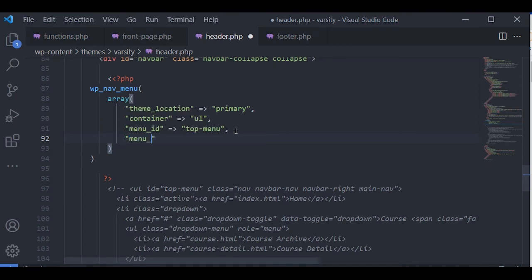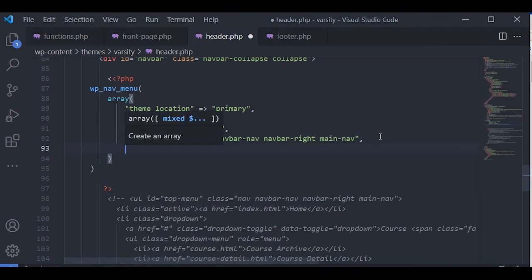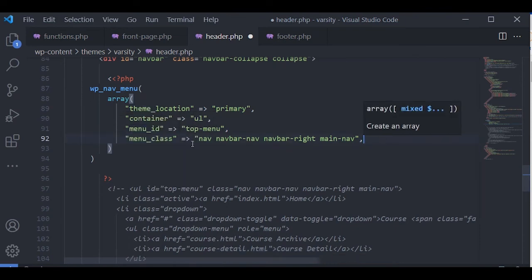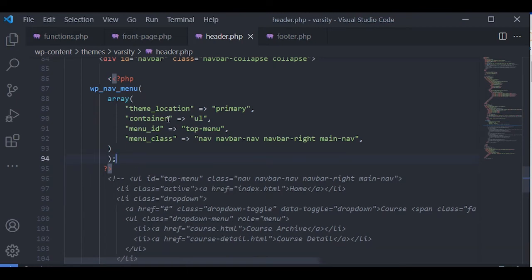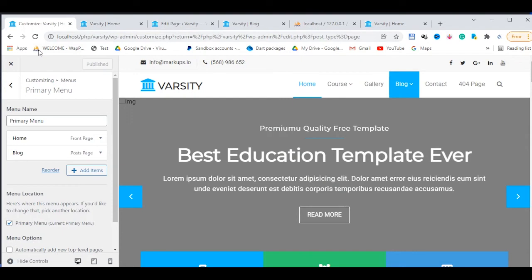These are called menu class. So let's add this. So that's it. Let's add here termination. Then we try to see if our menu is working.